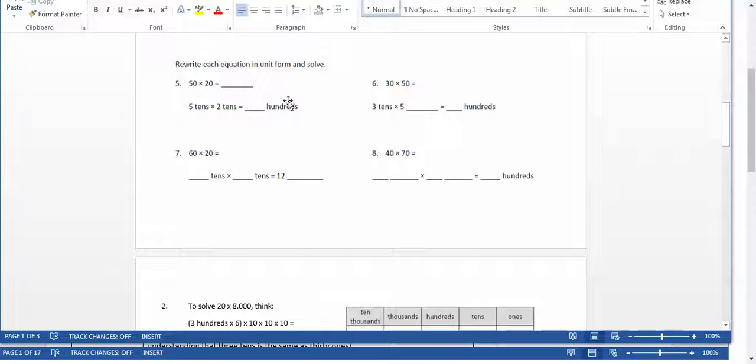And even when it's more tricky, like this, when we have some zeros, right? So this is 50 times 20, 5 tens times 2 tens. That would give us 10 hundreds. And what's tricky there is that sometimes students just imagine, oh, I have 2 zeros, and so my answer needs to have 2 zeros. But breaking it down this way really allowed students to see that they would have 10 hundreds, which would be the same as 1,000.